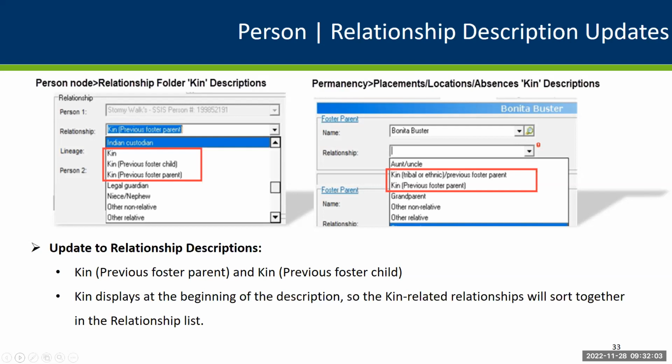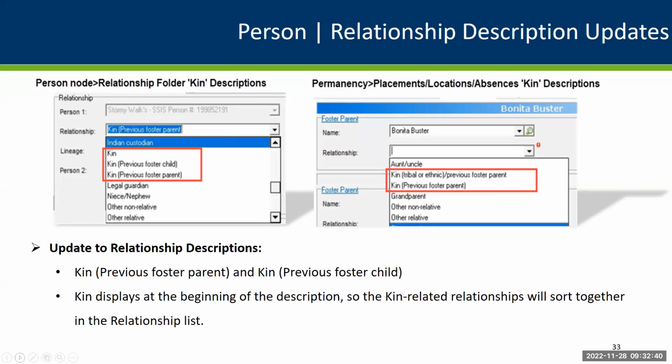Foster parents who have previously fostered a child within the previous months of a current placement can also be considered for adoption or kinship as well, and can be considered kin. So the update to this relationship field, or the descriptions, we have changed the previous foster parent, parentheses kin, and the previous foster child and previous foster parent, non-relative / previous foster child.